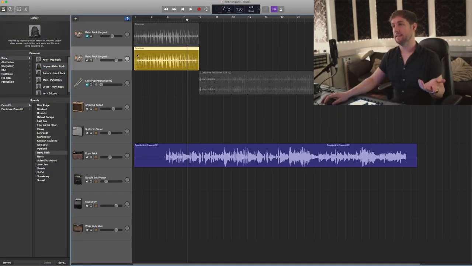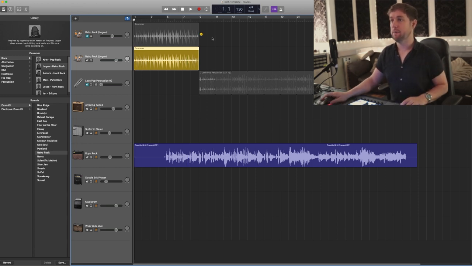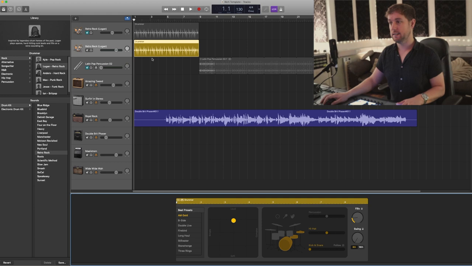So that's how we basically do it. We click the plus and Logan comes up, and it comes up with a basic beat. If I press E, when you click on the track and you do E, it'll give you a bit more information. So that actually brings up how we can play the track. I'm going to bring a loop on now. And you can see that we've got an 8-bar loop for Logan.